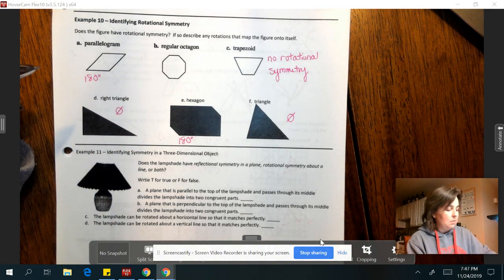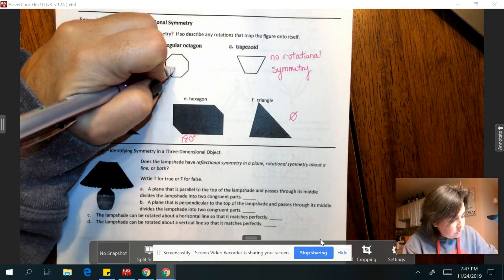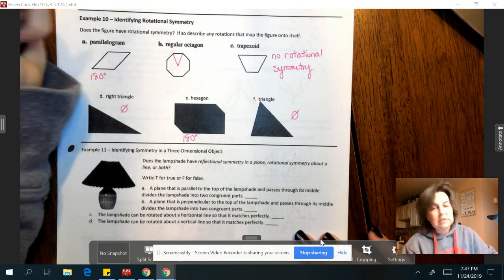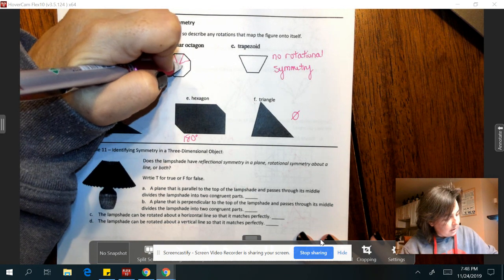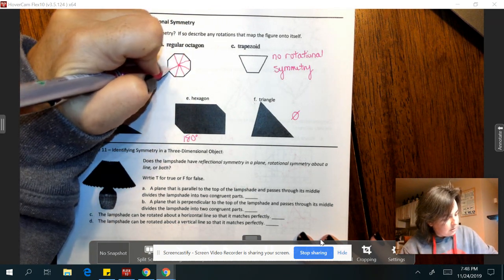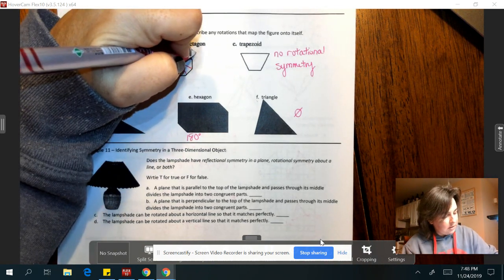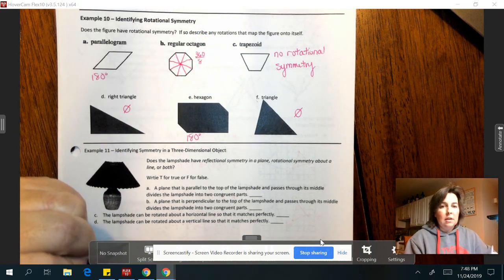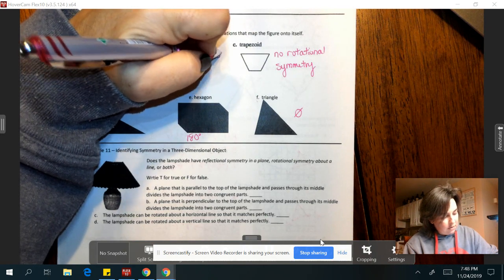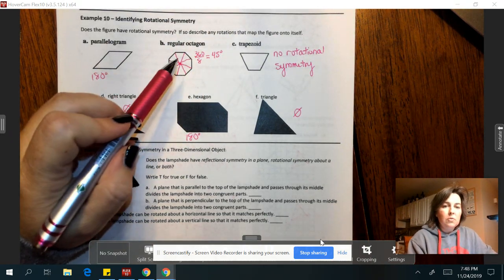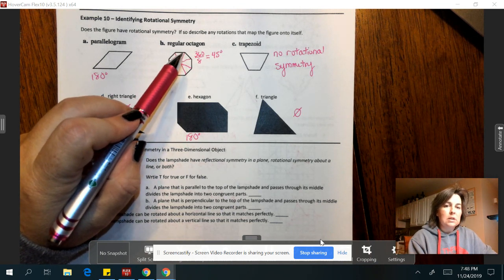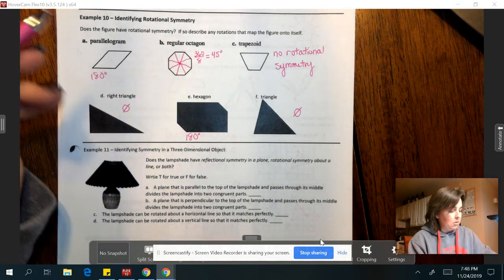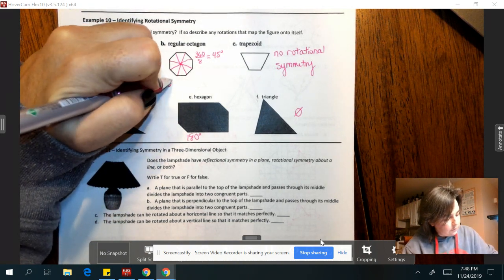Okay, so the octagon is very much like when we were talking about rotations. I could draw in the center of the octagon, and if I connect to all the vertices of the octagon, you'll end up making 8 triangles. So you can take your 360 and divide it by 8, and you'll get 45 degrees. So I can move this octagon just 45 degrees, and it'll map each vertex onto the next vertex. So every single vertex around here would just map onto the next vertex. So 45 degrees is your first answer.